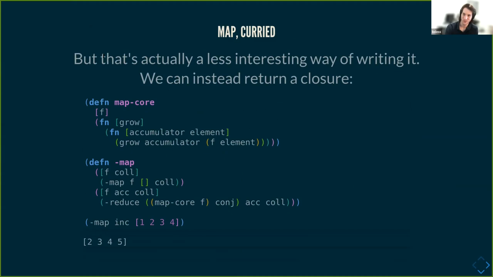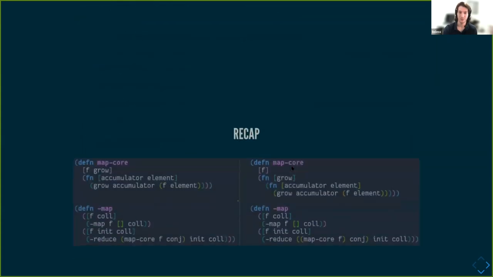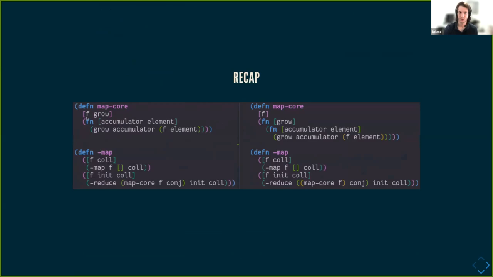For some reason we will see later, there's a slightly more interesting way of writing it, which is to curry the arguments. Instead of taking both the function we're mapping and the grow function, we first take the function we're mapping and then later we take the grow function. The rest of the behavior is absolutely the same. This is the before: we took both f and grow. Now we take f and later we take grow. You can see the part where we call map core — here we passed two arguments, and here we first pass f, then we get back a new function, and then we give it conj.